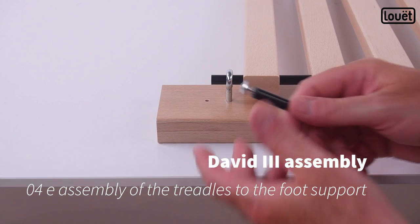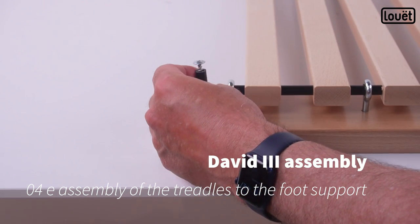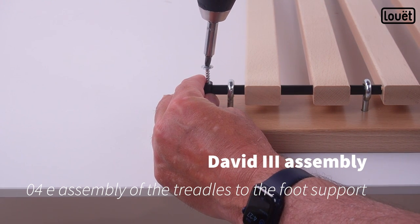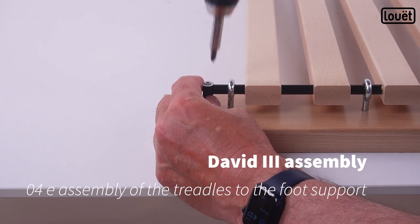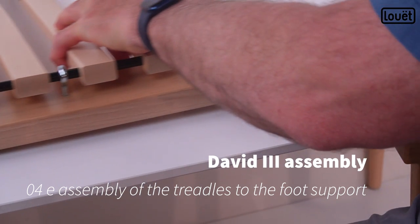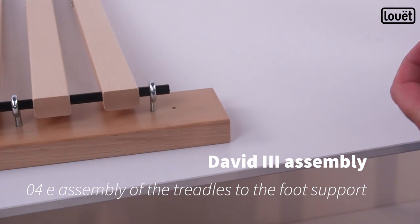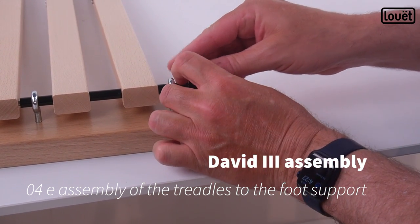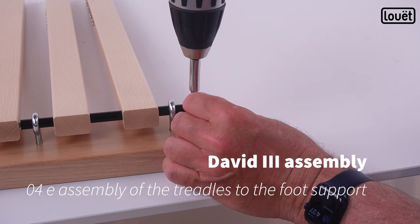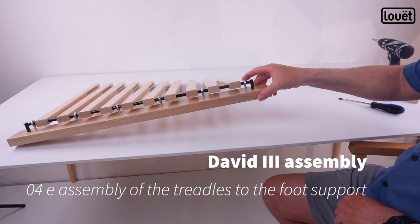Okay, here we are. I'm taking the bushing and one of the 55 millimeter screws. Put the screw in the bushing, put the screw in the hole, and you'll see by screwing this in, it locks this in place so that it can't go anywhere. Slide this over into the screen. Do the same thing over here. And we've got our treadles fully assembled.